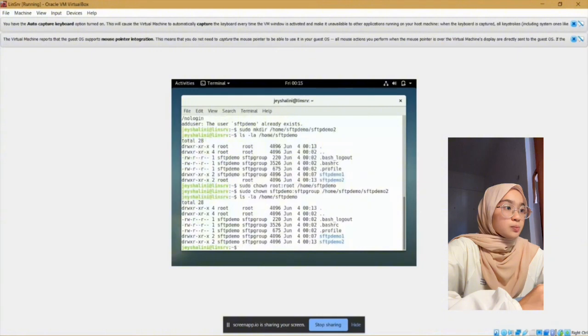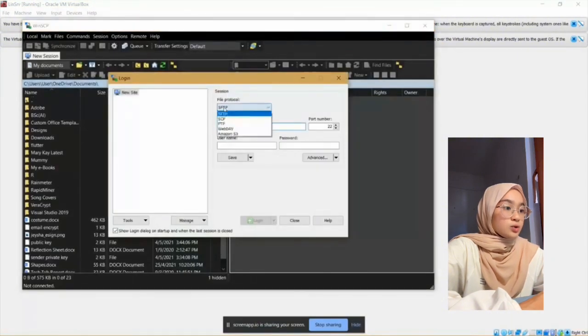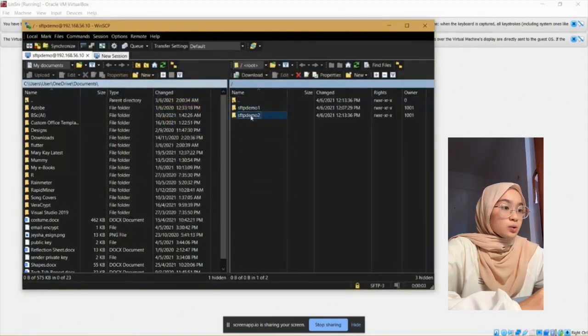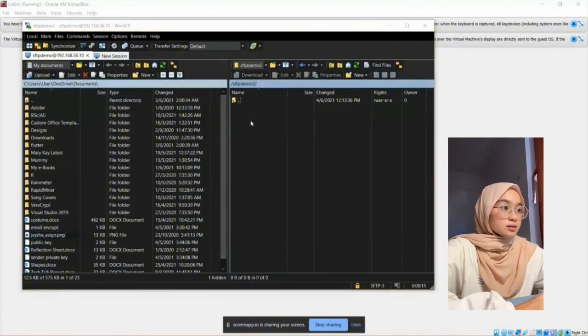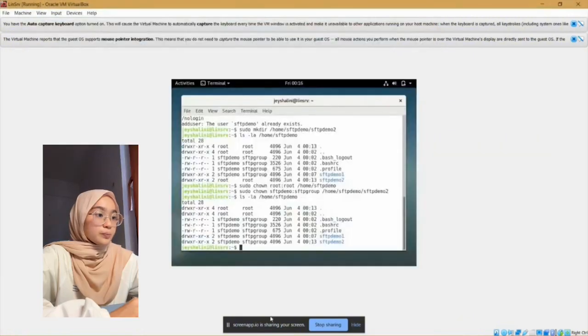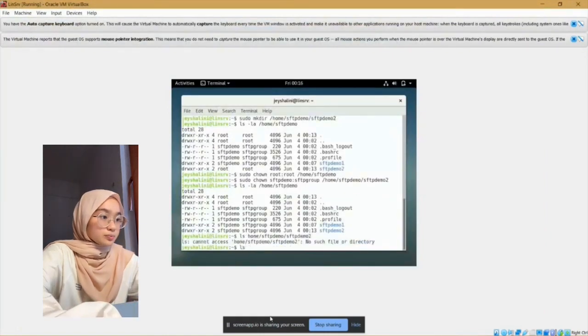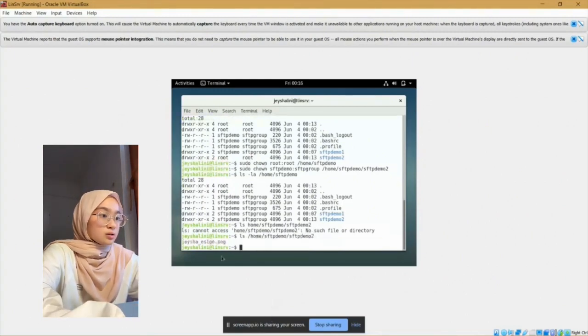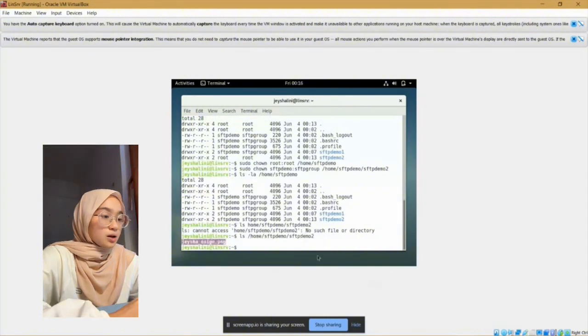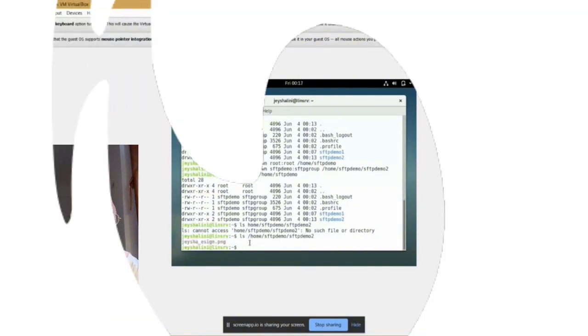So we are going to launch WinSCP. Here we make sure this is SFTP, and then we enter our hostname, which is actually the IP address. The username is sftpdemo, and then we put the password sftp123. Then I am going to copy a file from my documents, which is going to be an ESA file, using Ctrl+C and Ctrl+V. To make sure the copy was successful, we check the directory: ls /home/sftpdemo/sftpdemo2. So you can see that our SFTP configuration has been successfully installed.